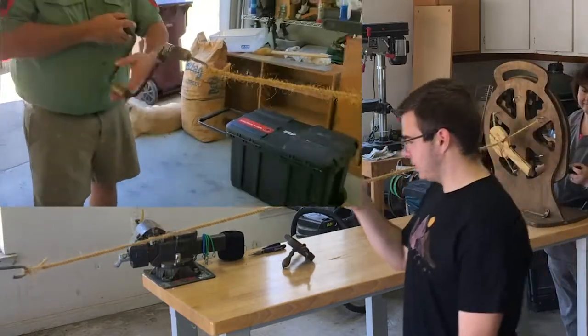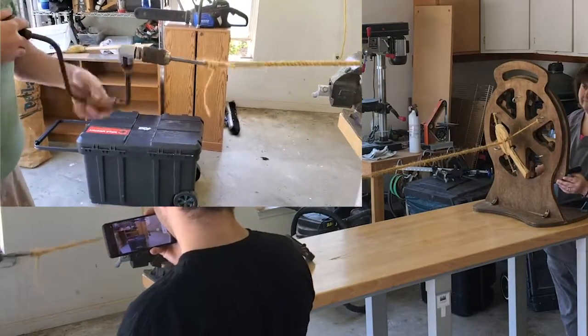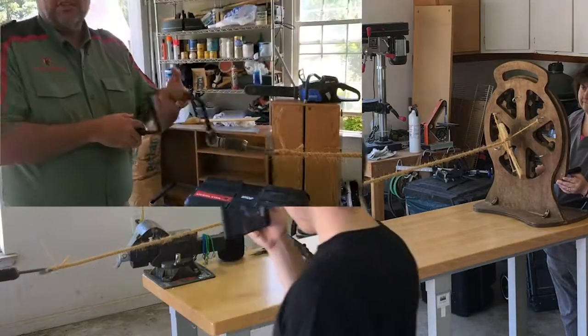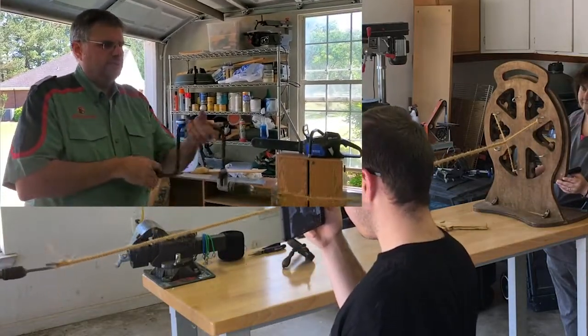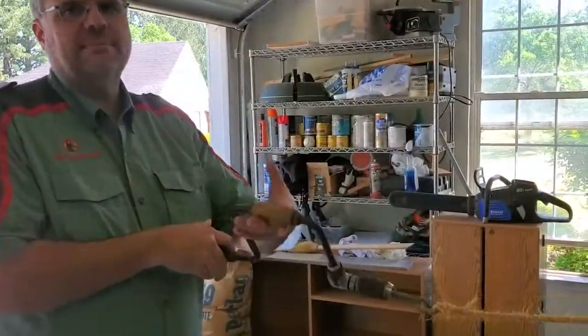Twisting the rope just to make sure. This locks in the twist in the rope and locks in the crank of the rope. Okay, now we get to my favorite part.